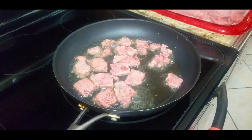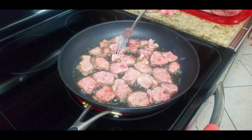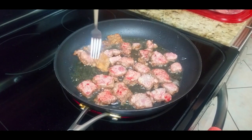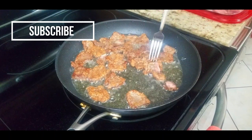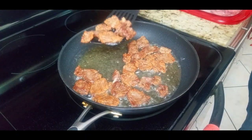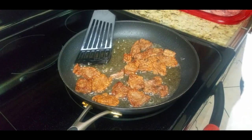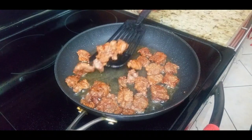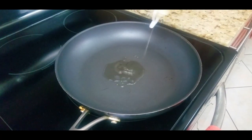That bubbling is kind of what you're looking for. We're going to cook these for two minutes on the first side, then flip them over. Once they get golden brown, you start flipping these over and they are looking delicious - that's exactly what you're looking for. You don't want to let these go too long because they will dry out - they're thin slices of meat - so two minutes on one side and one minute on the other side. Take them out and do these in batches.